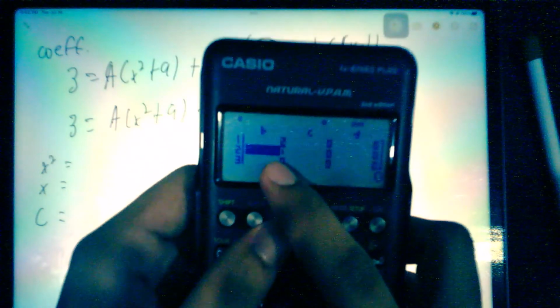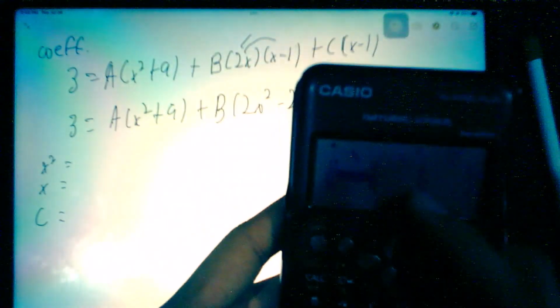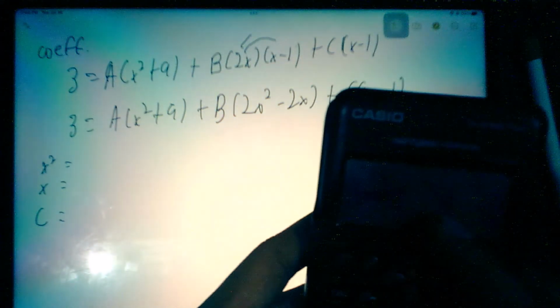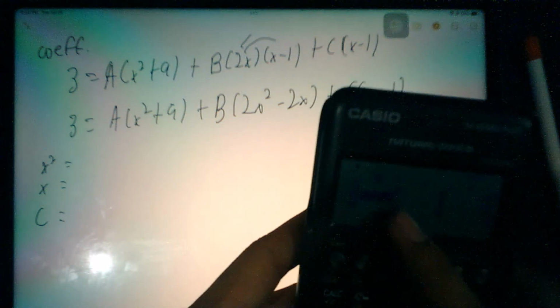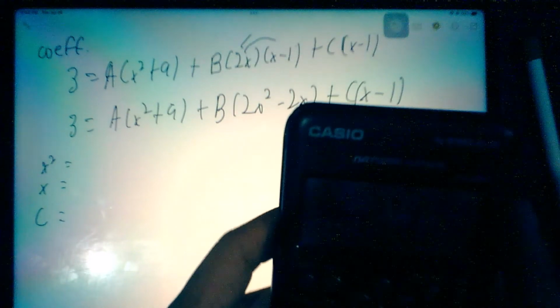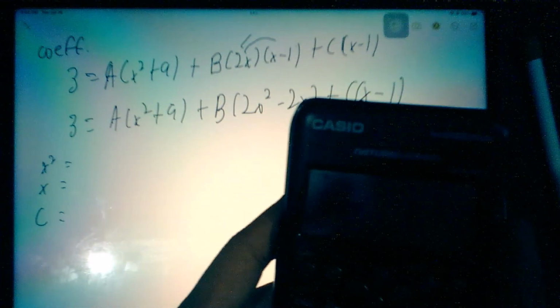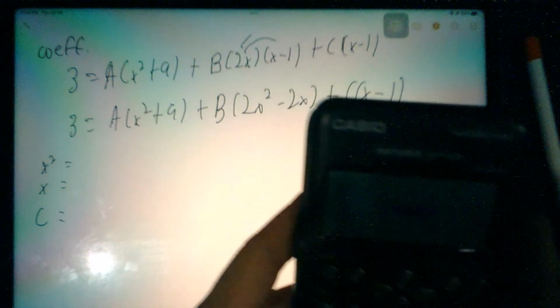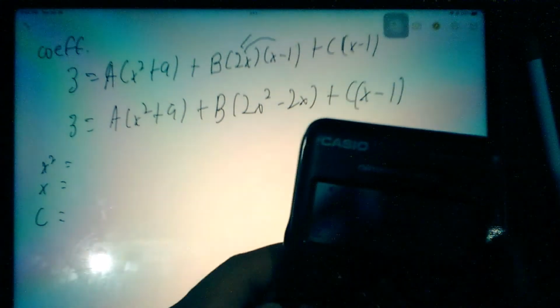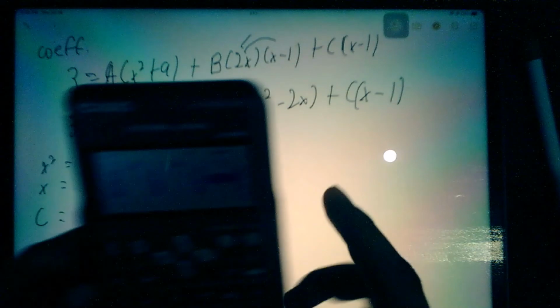Now let's move on to our letter number 2 here, which is x. If a here is x, let's say a here is 0, b here is 2 because 2x, and c here is just 1, and 0.